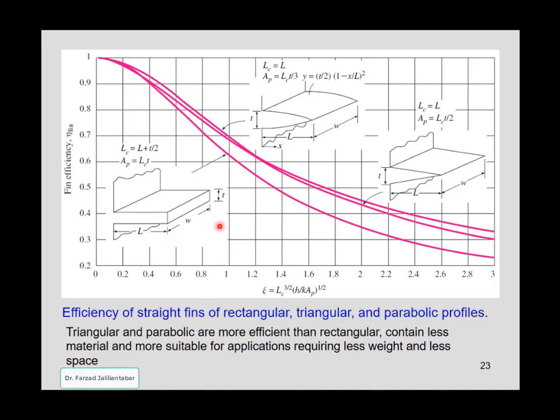So the most important thing in using fins is their efficiency. But usually when you increase the length of the fin, its efficiency will increase, but it is not reasonable to increase the length of the fin too much because it will increase the cost, and also it will increase the friction of the fluid which is going to flow between the fins. So usually fins with lower than 60% efficiency are not appropriate, and most of the fins which are commonly used have an efficiency of more than 90%.